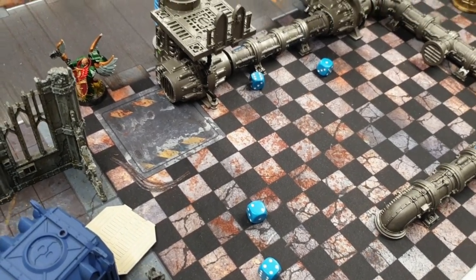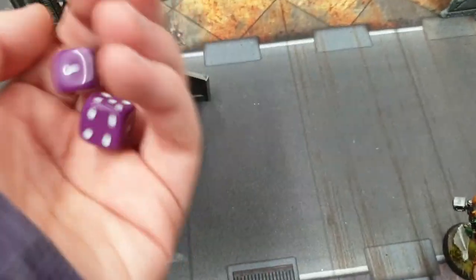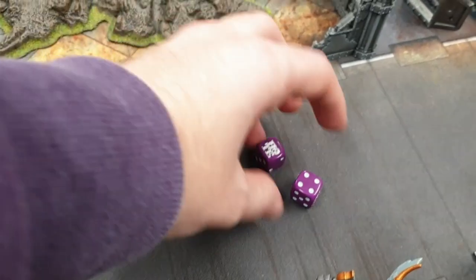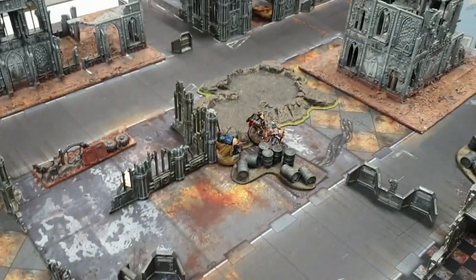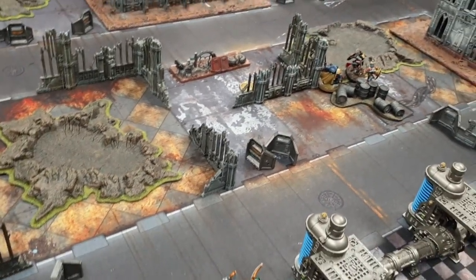Oh, I was right, Chris. You failed. That's a hard one to believe. So 3-up saves. 2 3-up saves. Makes them both. We're good. Wolfen don't shoot because they advanced. Yep. So going straight onto charges.